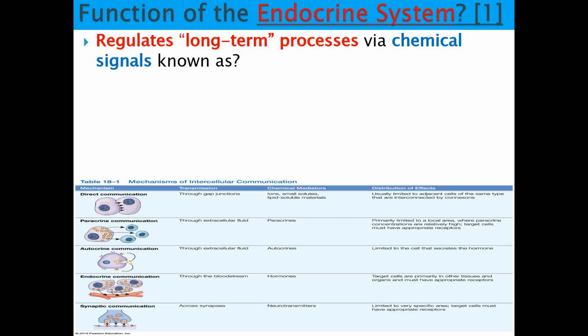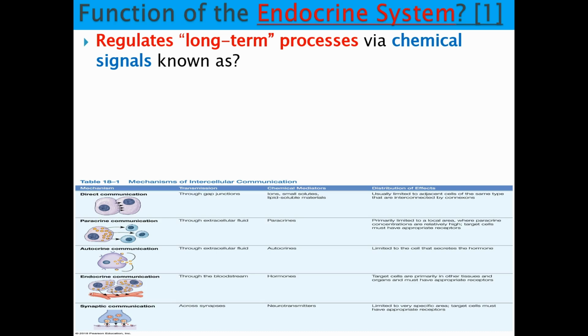You've talked about homeostasis before. You should know that homeostasis is maintenance of our body in a range, right? Certainly 98.6 degrees is our kind of normal temperature, but we actually fluctuate throughout the day. We're going to be in a range, okay? So know the endocrine system regulates long-term processes. It's a good idea to make sense of what we mean when we talk about long-term processes.